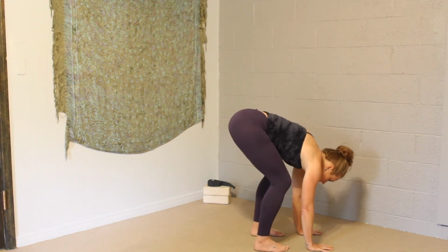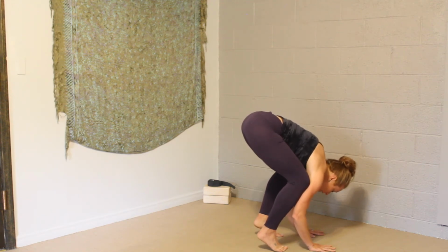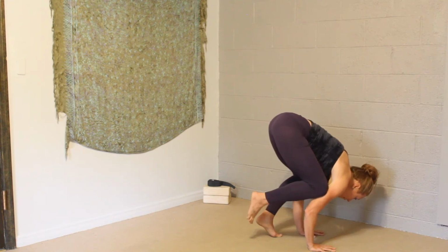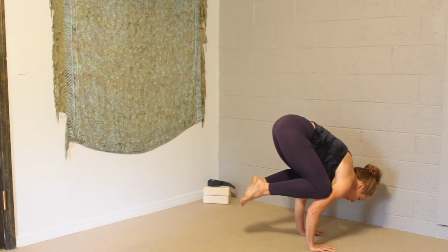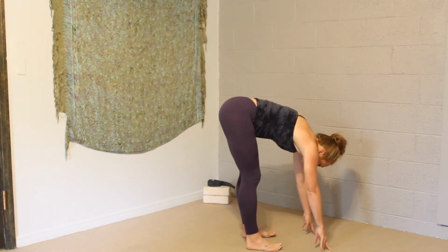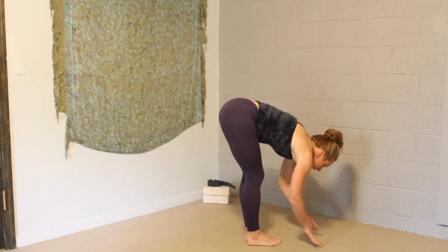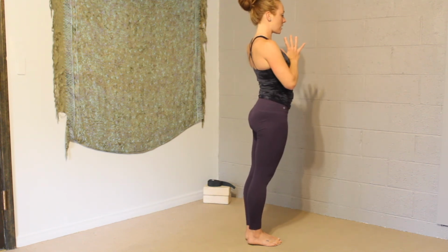Bring the feet a little bit closer together, and if you'd like, come into crow pose or bakasana, working the knees as far up on the upper arms as you can. And then once you feel ready, lifting the feet. Good. And exhale, release the feet down. And then just pick up your hips, heel toe your feet so they're a comfortable distance. Inhale, sweep your arms out and up. And exhale, palms come down to heart center.